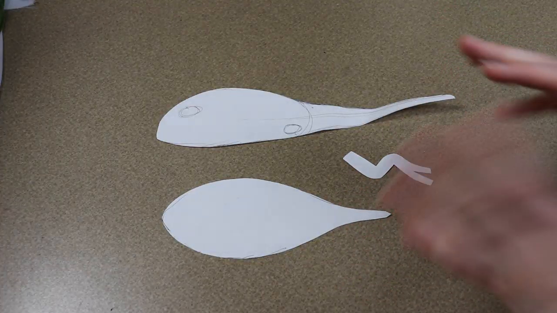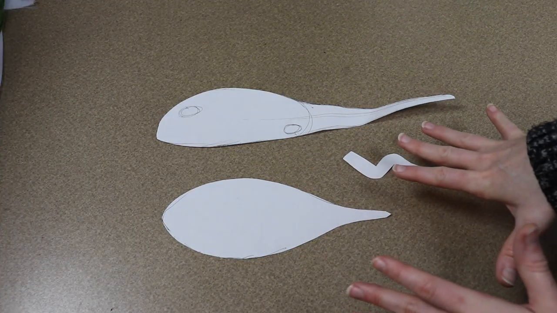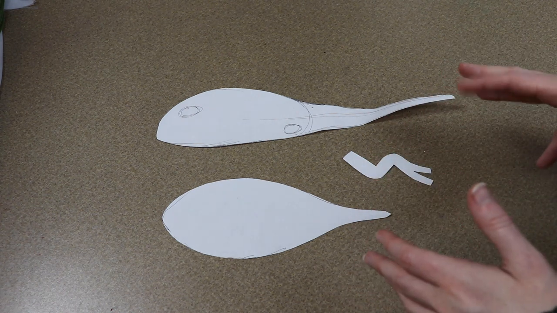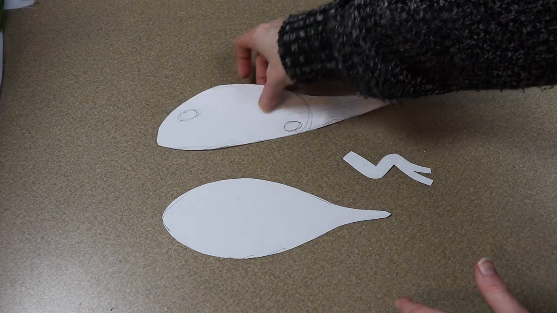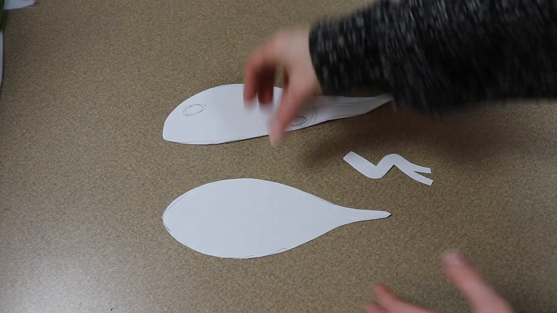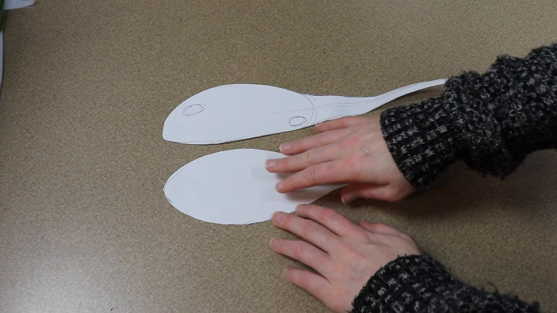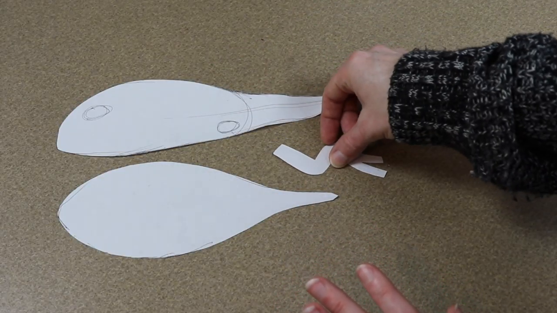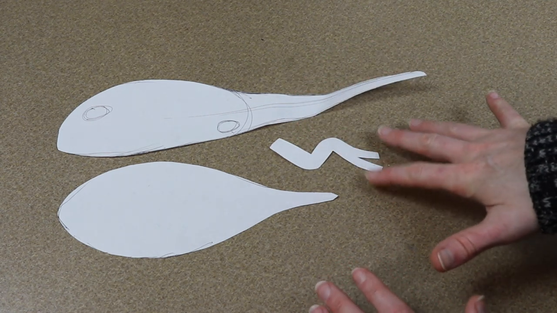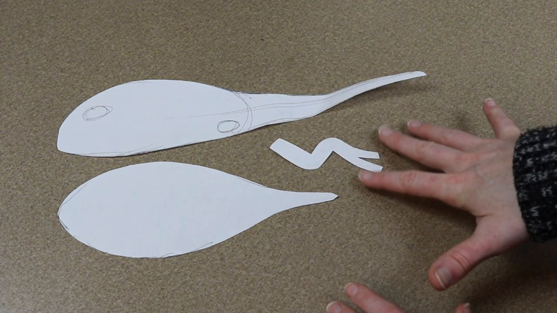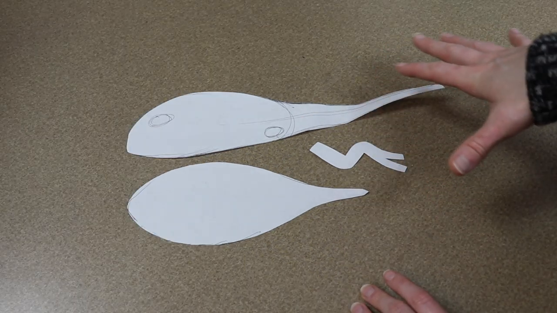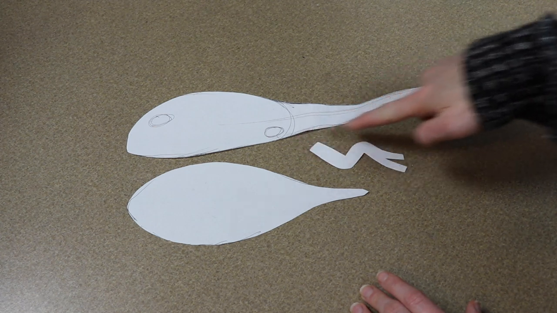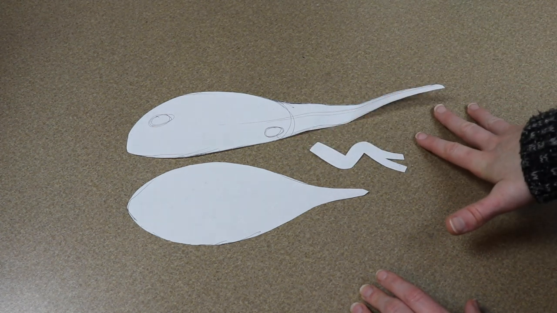Okay, so for a tadpole, I left it really simple. I've got three different patterns for it all together and this will probably be a really quick sewing project. So right here is going to be the sides. It's going to have a left and a right and then I also have a belly piece. So this will be the bottom of the tadpole. And then for mine, I decided I wanted to have slightly developed back legs. So I made this simple little pattern for the legs as well. Other than that, we are going to be making kind of a frilling effect going along the tail. So I'm going to start on that first.